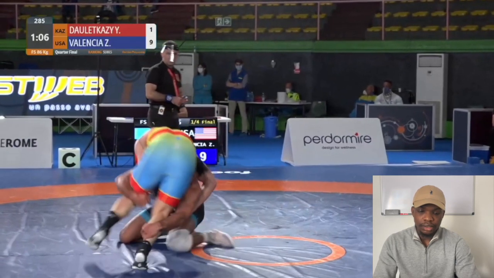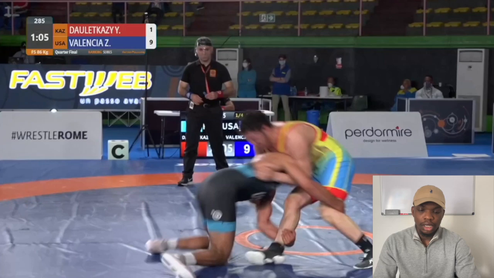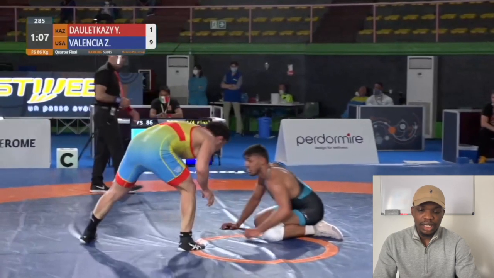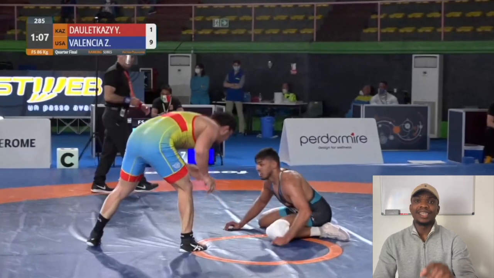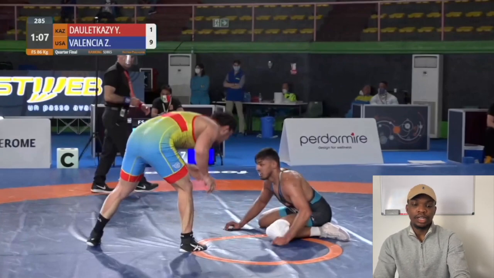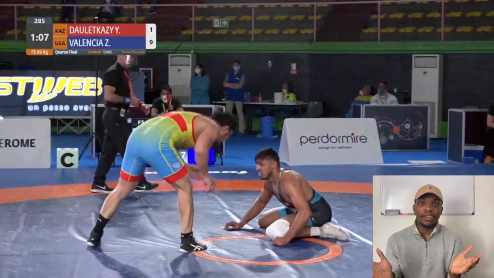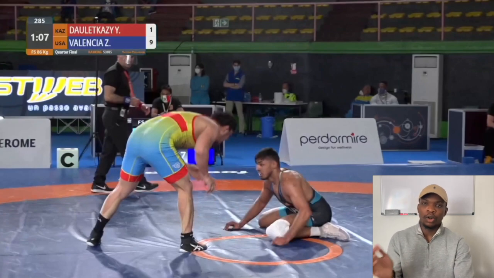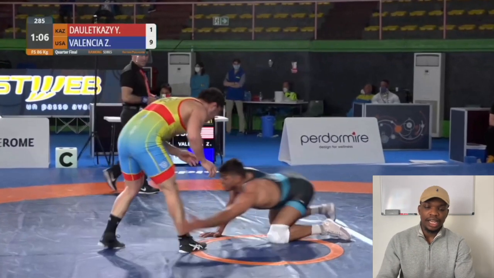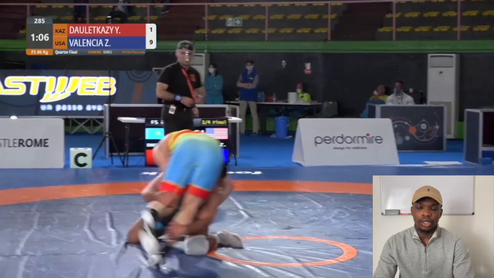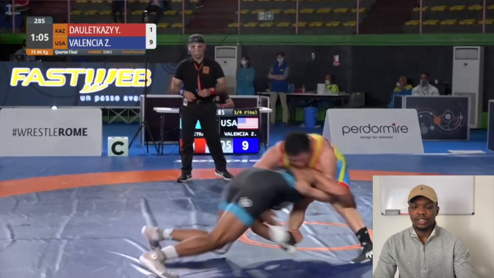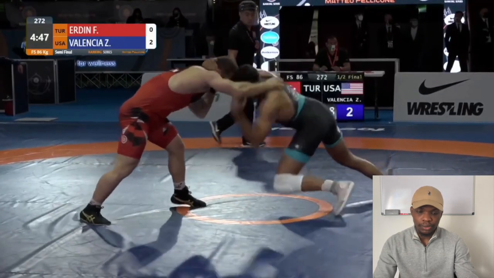Now look at this. I'm going to play it one more time. He's standing right in front of his opponent. If Zahid Valencia would have just dropped down to both knees, his opponent would have had a different reaction to this. But he felt comfortable putting his leg back right there because he already felt the shot. So he's probably going to stand back up and we're going to go back to hand fighting or whatever. That's not what Zahid did, though. He then went in on the low single, cut to the double. This is why reshots work so well.